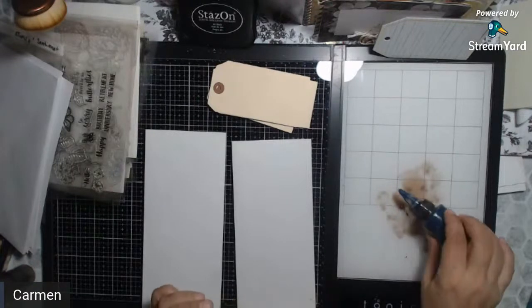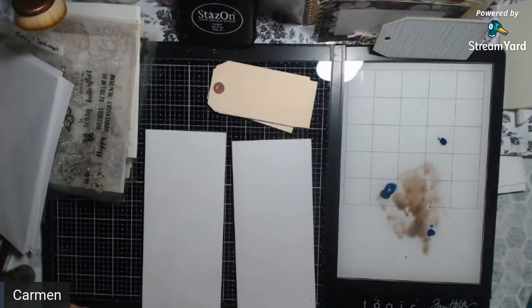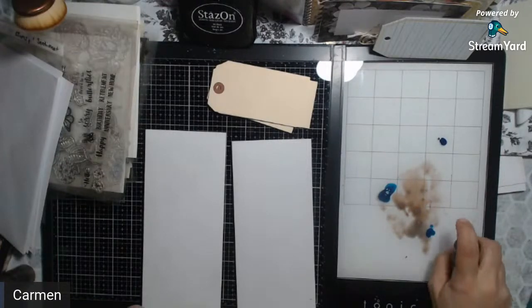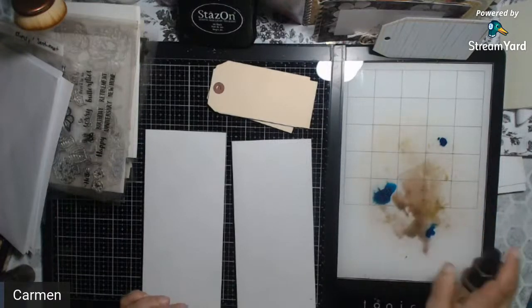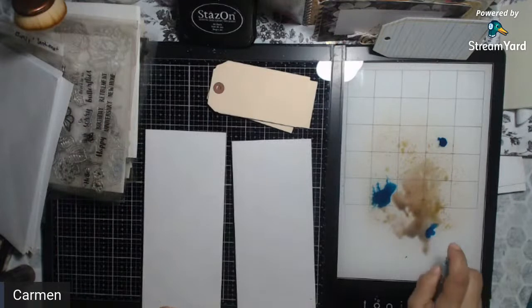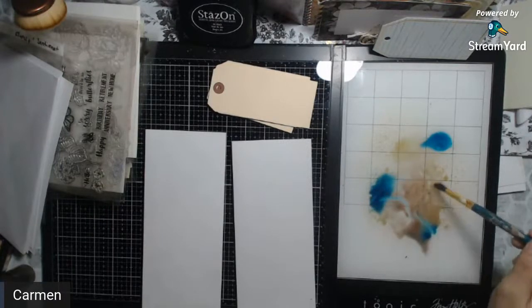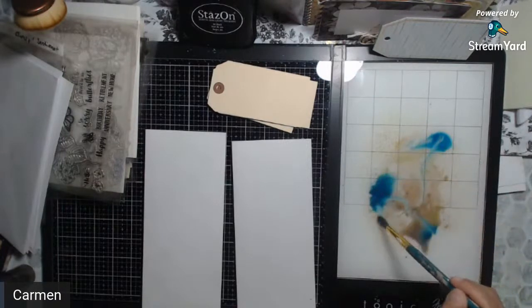All right, so let me just go ahead and just drop a little bit of color here and there. And then I'm going to spray with a little bit of water. I'm just going to kind of mix it in together just a little bit.